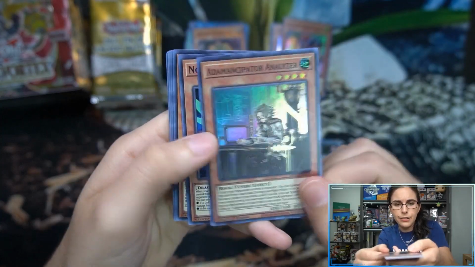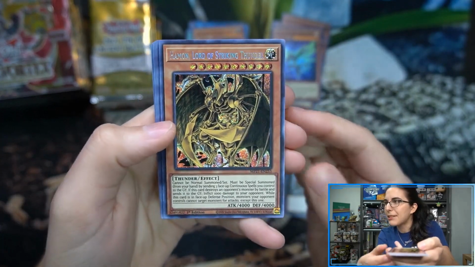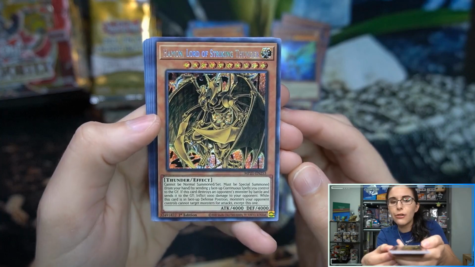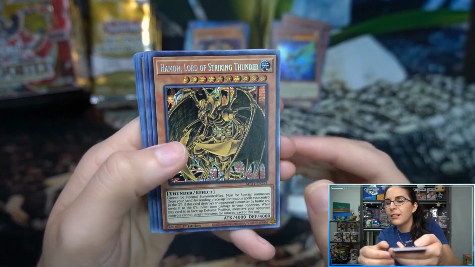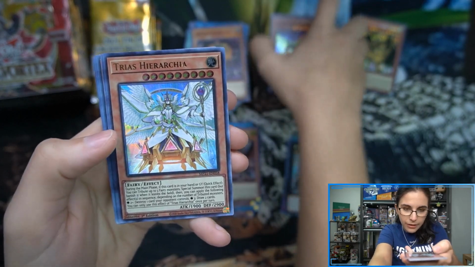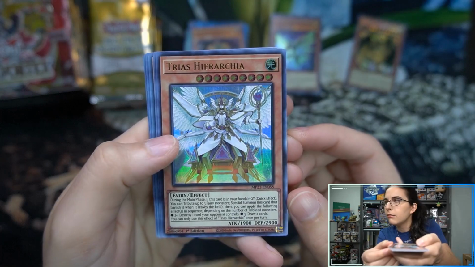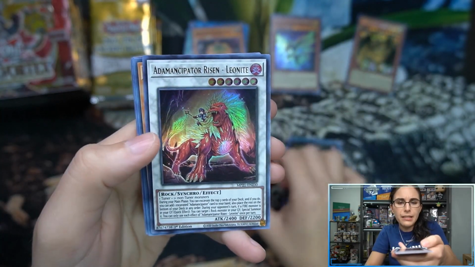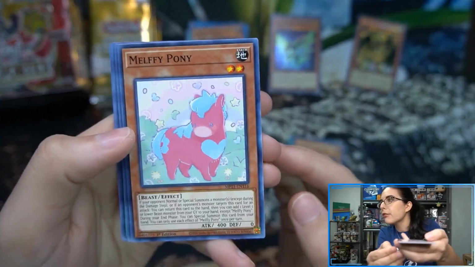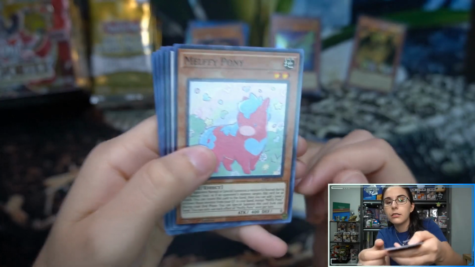Adamancipator Analyzer, Noctovision Dragon. Hey, we have a Hamon! I'm excited because I get to keep it, but Mark's like, that could have been something else. Hamon, Lord of Striking Thunder. I have the set, thank you, Mark. Trias, Hierarchia. Haven't seen that before. An Adamancipator Risen, Leonite, Gaia the Fierce Knight, Origin. I don't think I've seen the pony before. That is adorable. Oh my goodness.